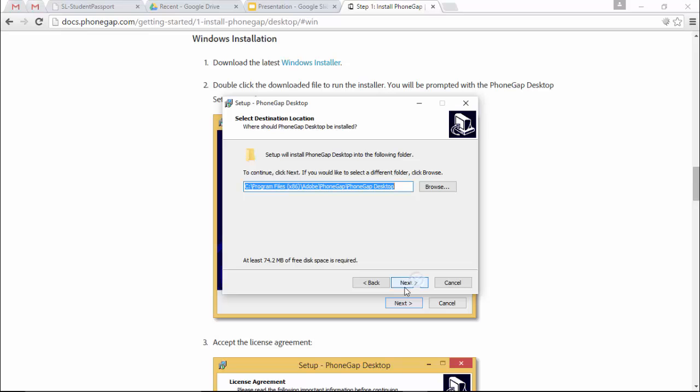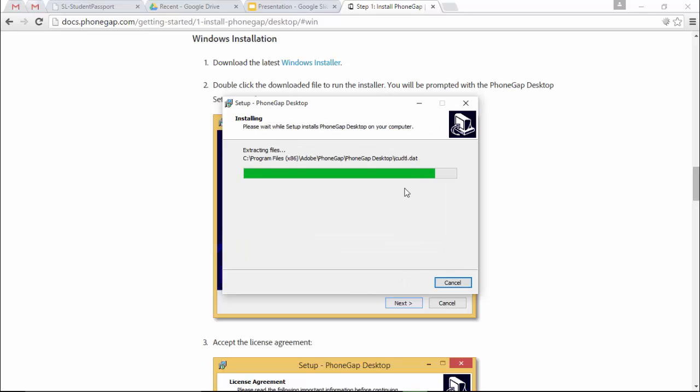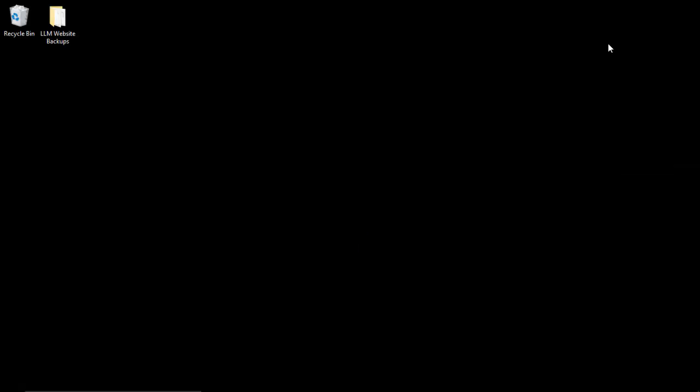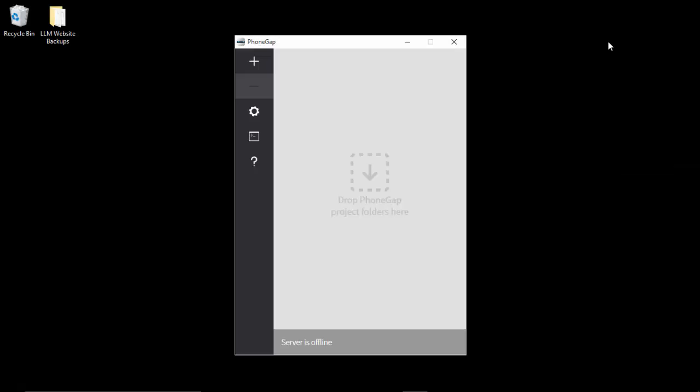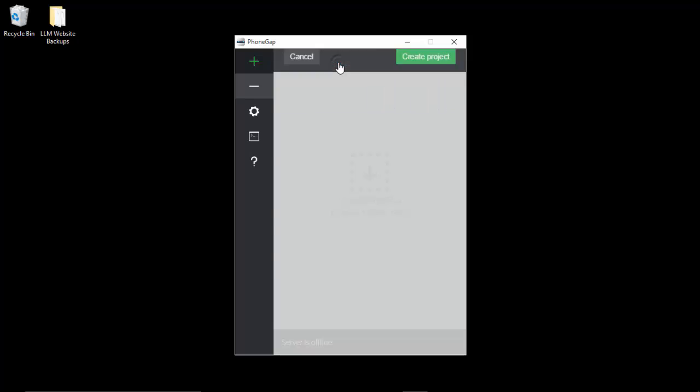Here I'll download it and install it, accept all this stuff, and as easy as that, your PhoneGap Developer App is running on your desktop.